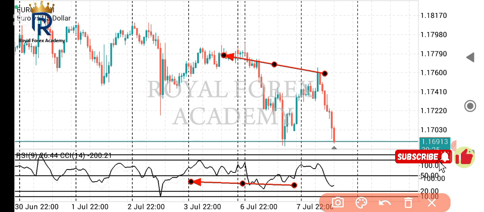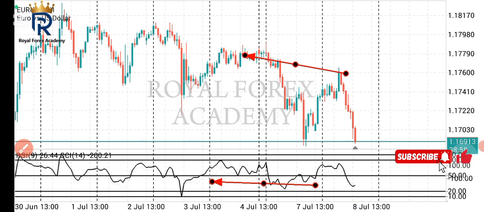But in a case where we have a divergence, is when we are having price giving us higher high, higher low, higher high, higher low, and the indicator is going higher high, higher low at a time, and then subsequently begins to do the opposite. So when the indicator is doing the opposite of what the main chart is doing, is what we refer to as divergence.